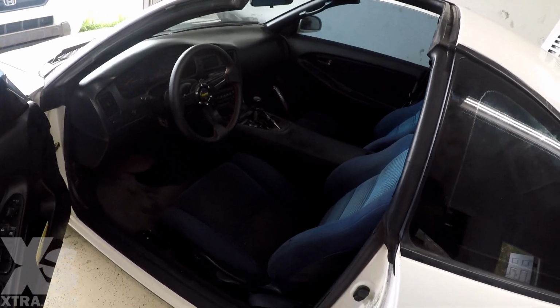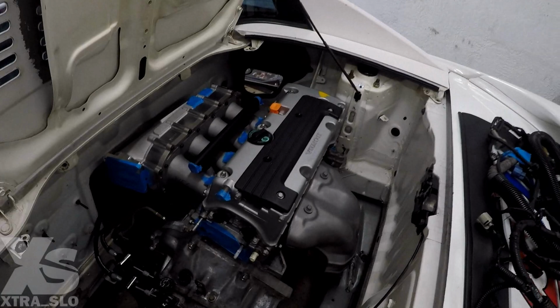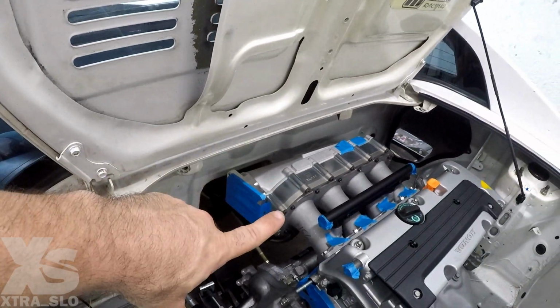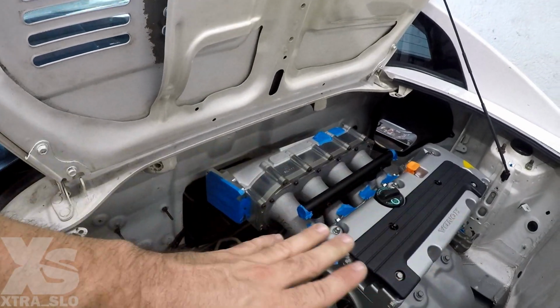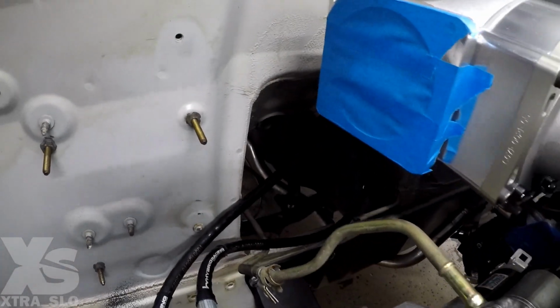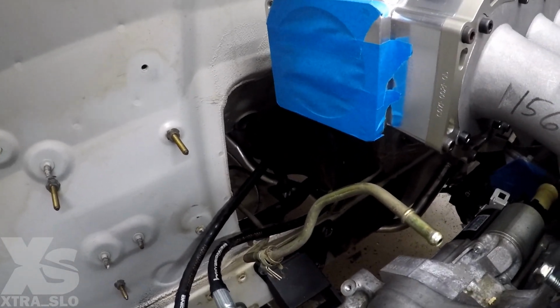Let's talk about how we got this engine in and what fuel system we're going with. First things first is the engine itself. It is in. As you can see, we got our fuel rail hooked up over there. Again, our whole fuel system with injectors, a fuel pressure regulator, and all of our lines going all the way through. If you haven't seen already, we took out the original fuel cell. It's a 30-year-old cell, which is the tank. We do not want to use that.